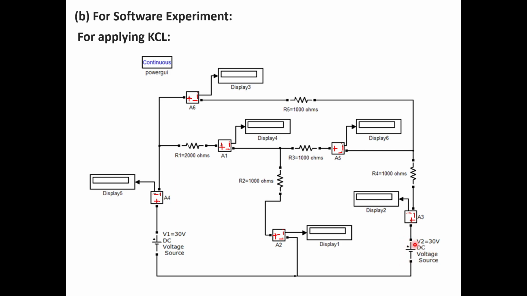So this is another voltage source. So in series to that voltage source, a current measurement is connected. So whatever current is flowing into this 1000 ohms resistor is measured by this current measurement, and that value is displayed in this display. Whatever current is coming out of this positive terminal of the source, the same current will flow through this resistor. So you can pause the video, and you can copy down this circuit in your notes.